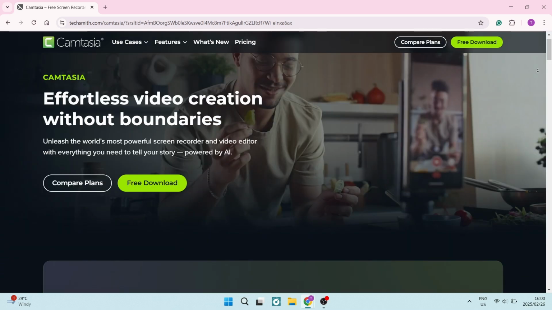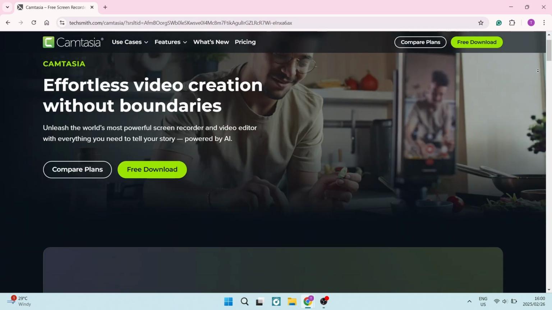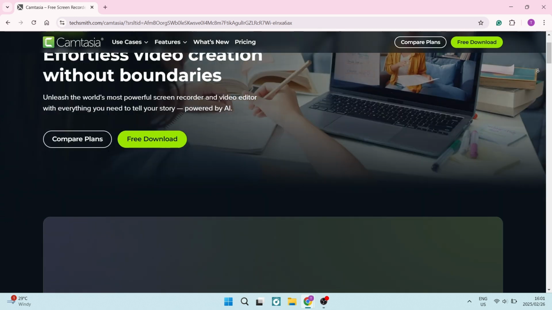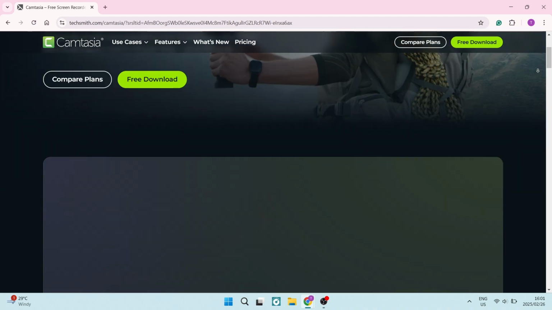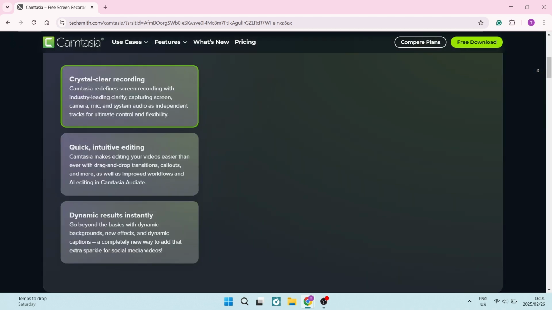Camtasia combines screen recording and editing in one platform, making it ideal for creating tutorials, training videos, and even webinars. It's an all-in-one tool, and their approach simplifies the workflow for educators as well as business users. Users can also seamlessly replace backgrounds with the chroma key functionality, enabling a more polished, professional-looking video. And this is perfect for presentations or creating video projects.